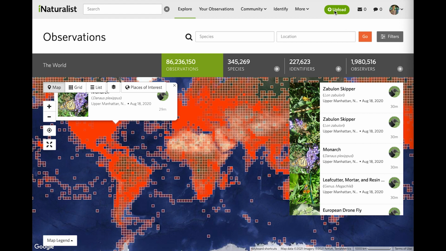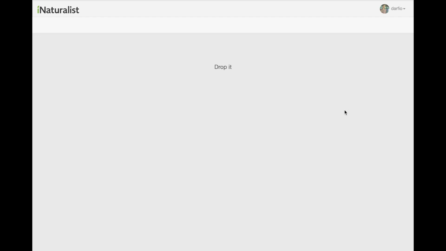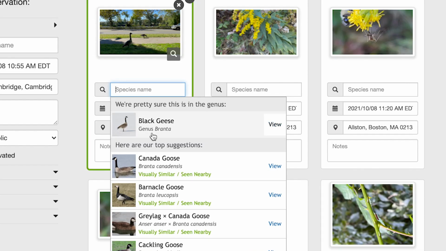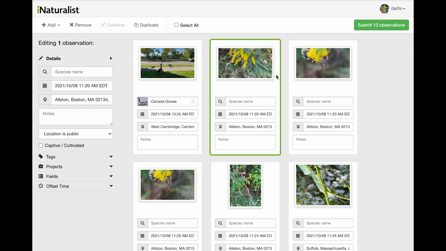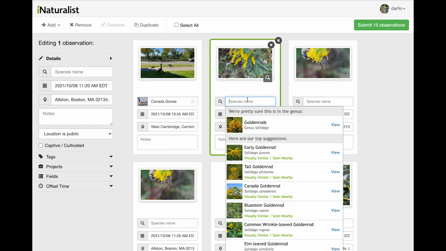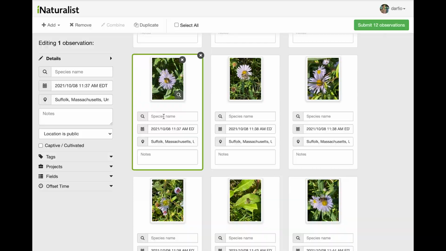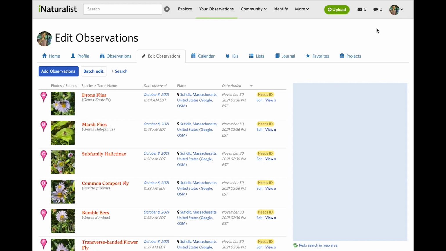Once we're on iNaturalist, we'll click Upload and drag and drop our pictures directly into the window. You'll see there's 3 slots for information. The observation, where you can give your best guess as to what you think you saw, or the computer will make a guess for you. There's the time, and there's the place. But as you can see, because I took these pictures on my phone, those are both input automatically. And then if you have any notes about what you saw, you can input them there, but that's totally optional. And then hit upload, and we're good to go.